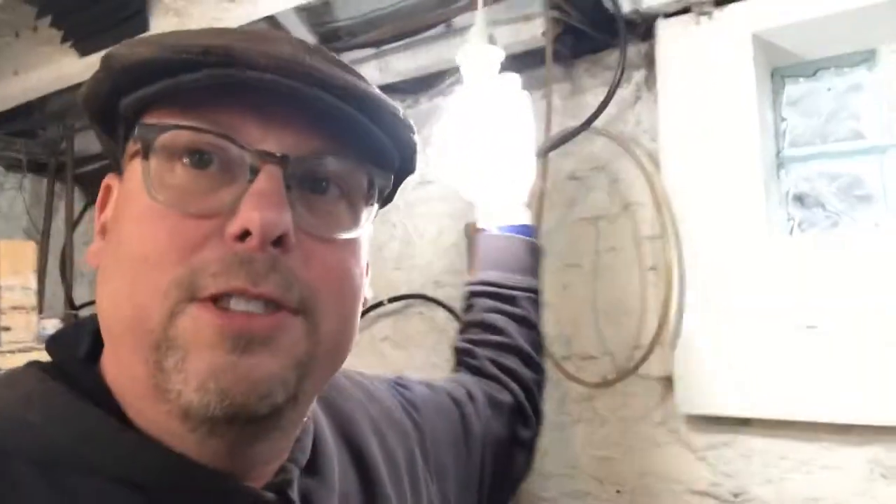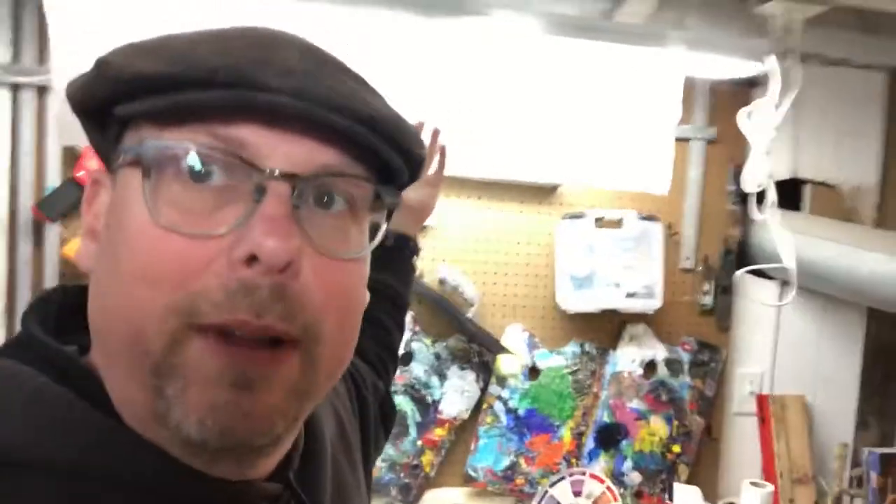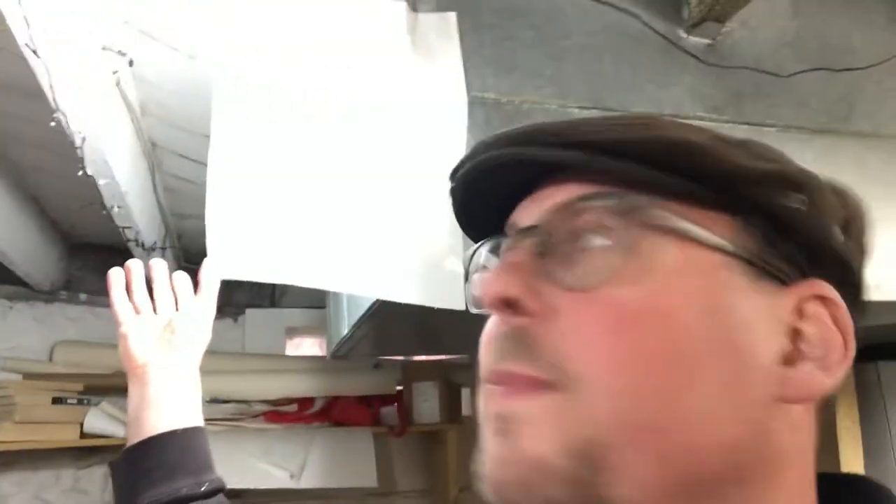Another thing you want to have is daylight bulbs — those are crucial. You want a three-point lighting system. I have one here; I've kind of blocked it with paper towels to soften the light. The same thing on the three-point system — this paper towel blocks the daylight bulb and makes it a lot softer. I should probably have the other one also shielded, and that'll diffuse the light and give a really even, diffused amount. You want to light from at least three points.